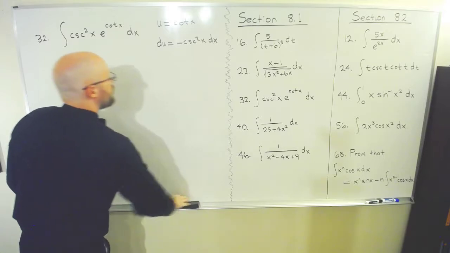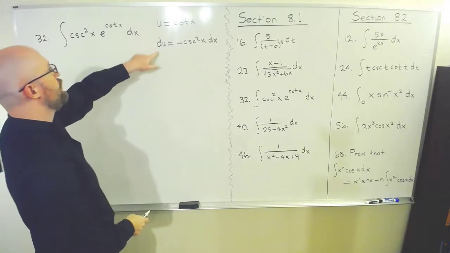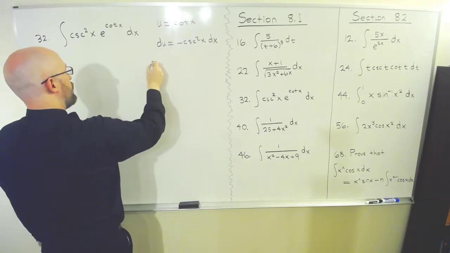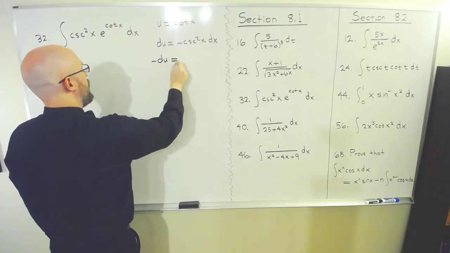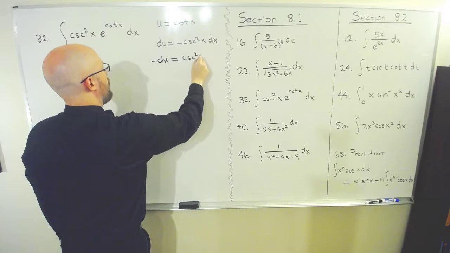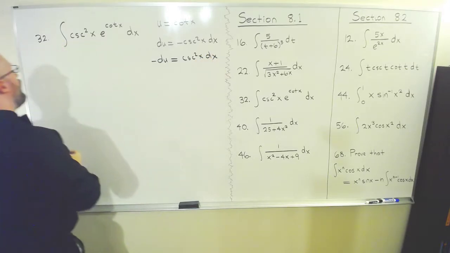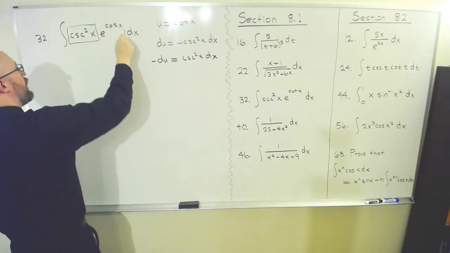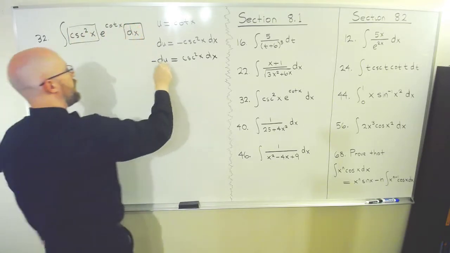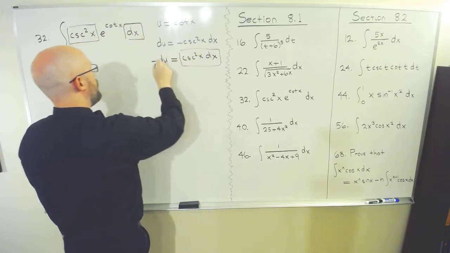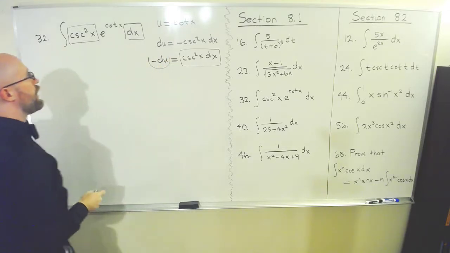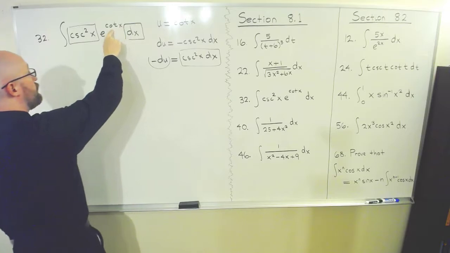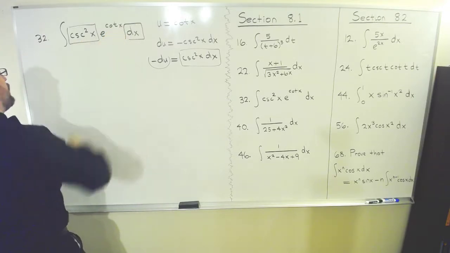But that's all commentary. We don't really need that. We have the u, we have the du. And now we can proceed to substitute. Now if I wanted to, I could write an extra step here, which is negative du equals cosecant squared x dx. And the reason why is because what I actually have in the integral is a cosecant squared x and a dx here. I want to take the du and put it in for that. So now I have something to put in for the cotangent, something to put in for what's left.